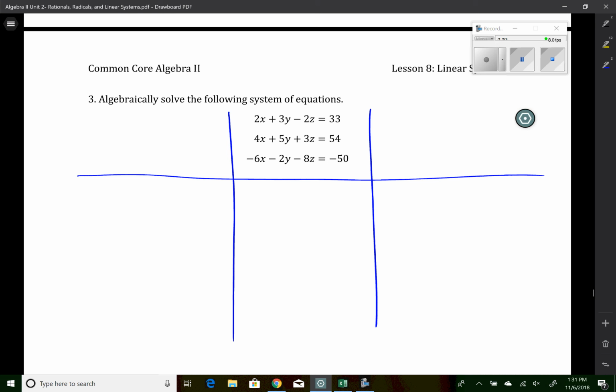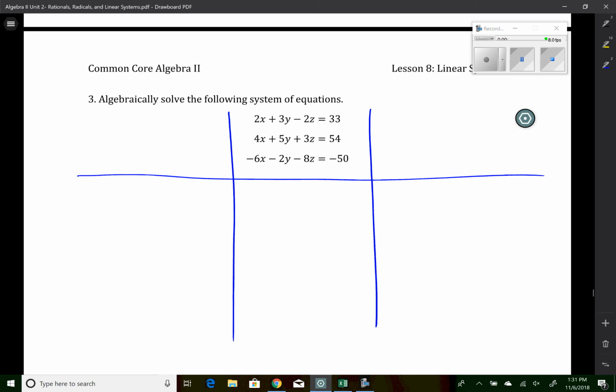So I'm going to choose the variable x. The only reason why I'm going to choose the variable x is they have numbers that are kind of favorable to us. 2 can be multiplied by 2 to make 4. 2 could be multiplied by 3 to make 6. Also, some of them are negative and some of them are not.